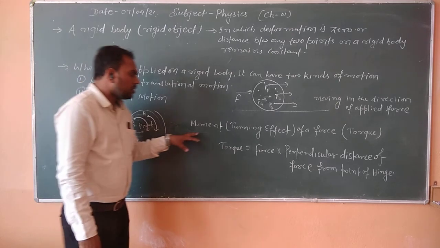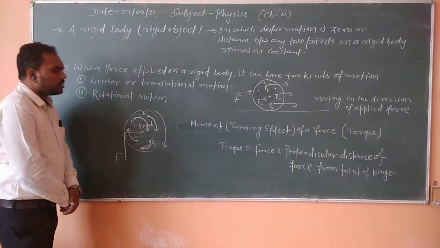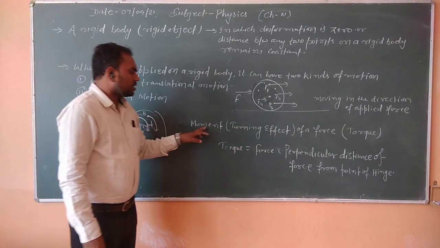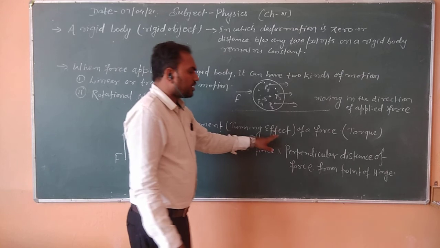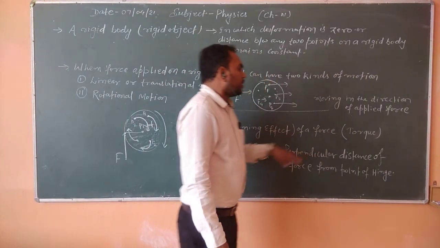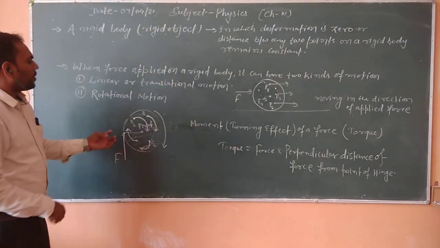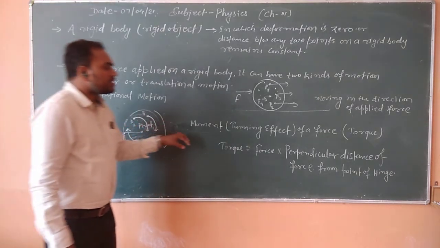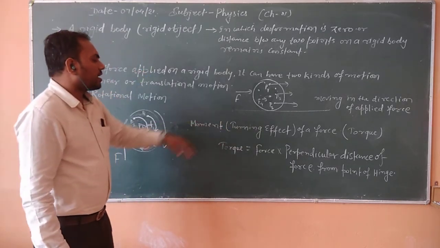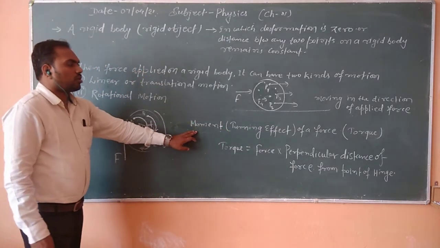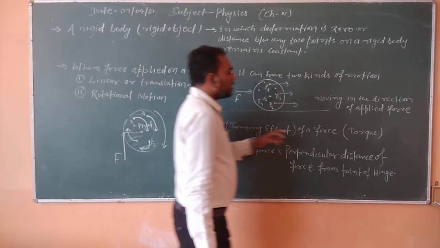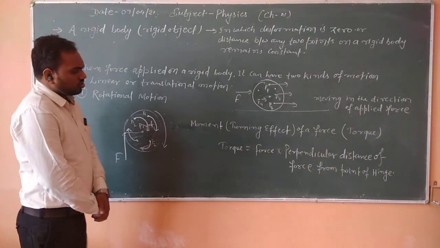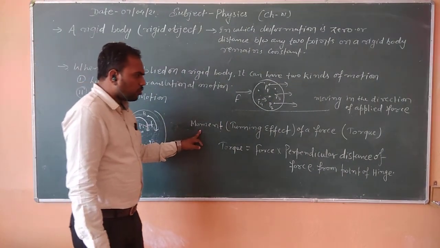Okay. Now come to the point: moment or turning effect. This is called the moment or turning effect of force. It means that if we apply force and the body starts turning, that's why this effect of force is called turning effect, or it is also called moment, or its another name is also torque. What is torque? What is moment?